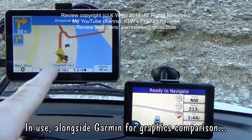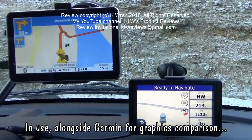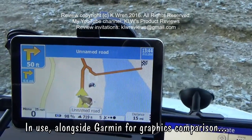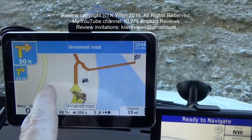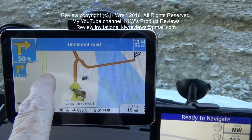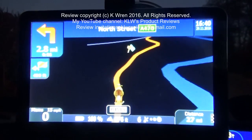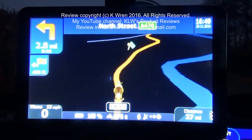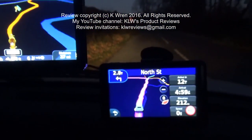Not sure quite where all these turnings are because I'm now in a car park, so it is slightly out at this point — but it's pretty obvious, and the Garmin is completely off here anyway, so I can't really criticise that. I'm actually facing the road, parked just opposite the visitor centre. These are the night-time colours on the GPS: nice clear bright maps that stand out in the dark with no reflections — very nice and clear, and probably better than the Garmin.